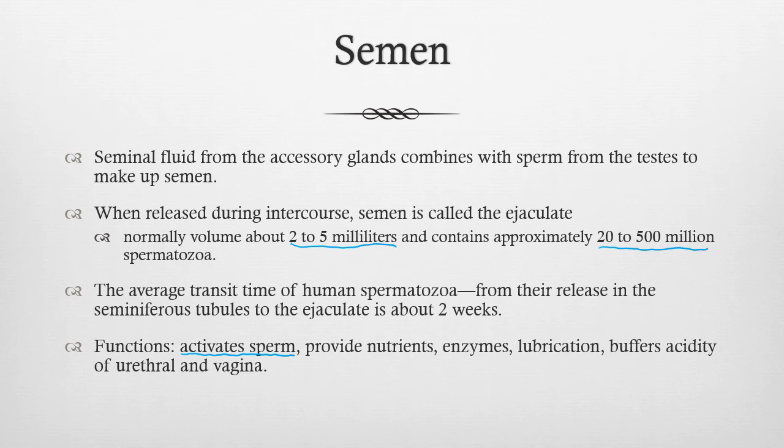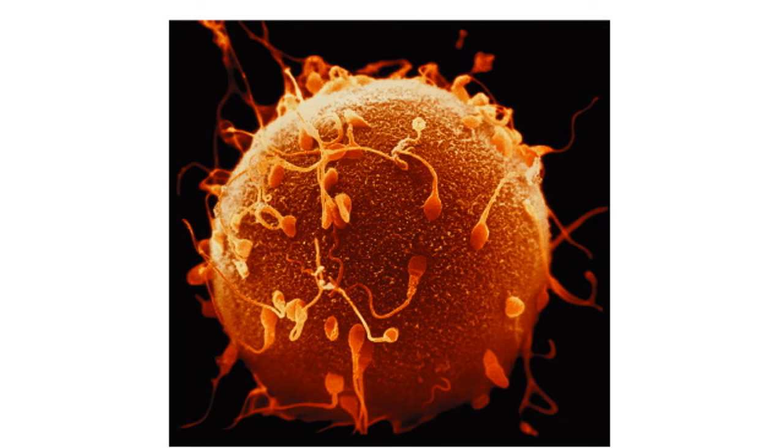In addition to that, the seminal fluid provides them with some things they're going to need along the way. Things like nutrients and some enzymes. It needs to protect them from the vaginal canal, so we need some buffers for the acidity. And then lubrication, giving them something to swim in as they're delivered to the female, with the potential that they make it all the way to the egg. So of those millions of cells released with the ejaculation, only some 1 million or so actually get, or potentially get, to the oocyte.